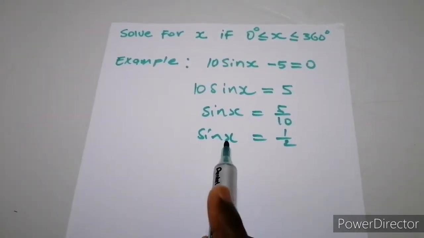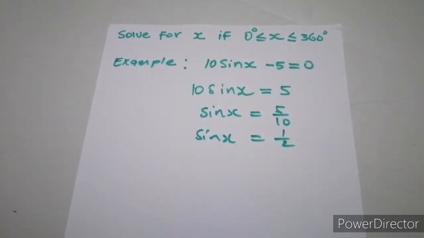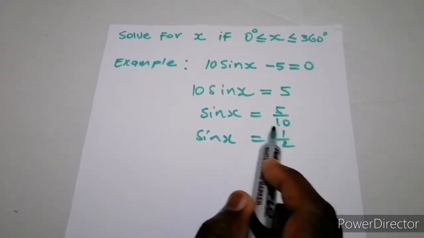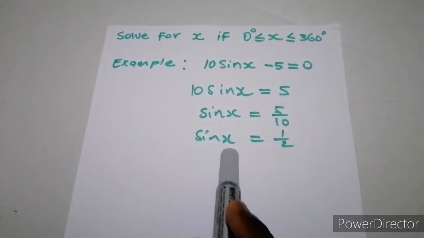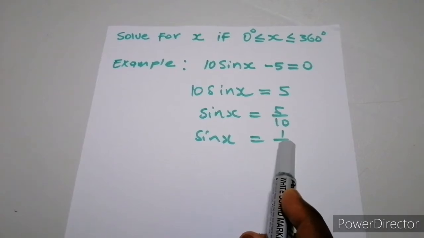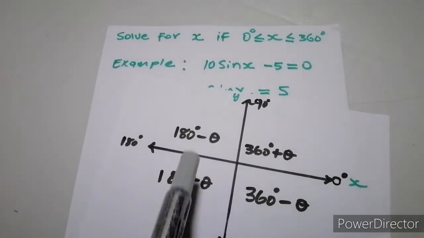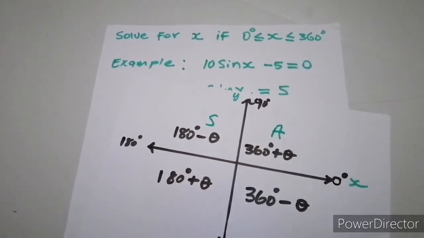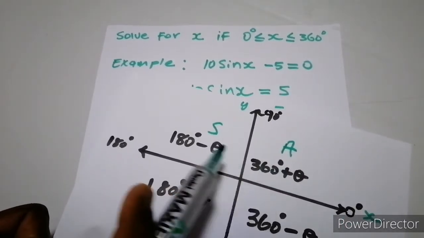Right, in grade 10, we would simply apply the arcsine of half and then leave the answer. Now, in this case, we have sine of x equal to half, and it is positive half. Now you're going to think about how to solve this problem. We're going to use the reduction formula. This function of an angle is positive half in the first quadrant and the second quadrant. Remember, all functions in the first quadrant are positive, and the sine and its reciprocal are positive there. Now, in order for us to solve for this, we're going to think about the reduction formula.